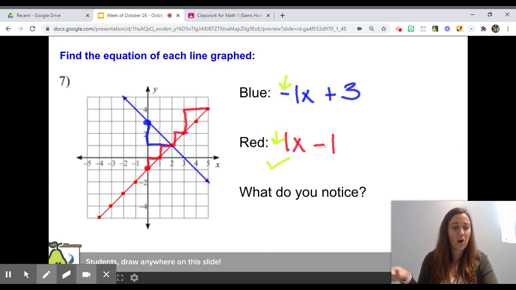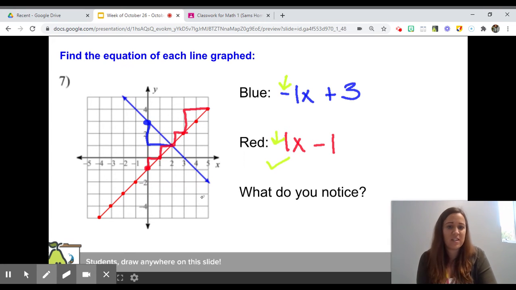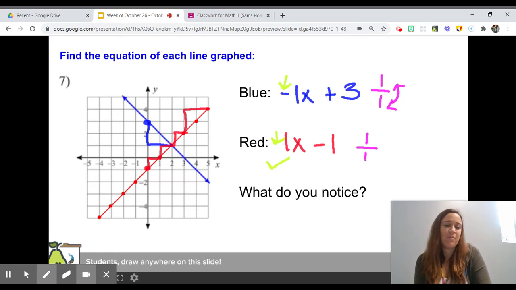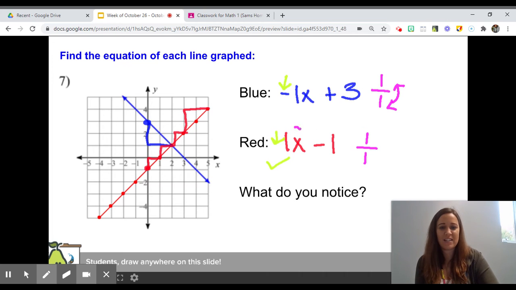And then also, are they the reciprocals? That could be a little confusing with this one, but let's think back about what a reciprocal is. What is a flipped version of that fraction? For it to be 1, it's a whole number, so we'll write that 1 over 1. If I flip and do the reciprocal of 1 over 1, I'm also going to get 1 over 1. So don't let the slope of 1 trick you. They are technically reciprocals of each other. You just happen to get the same thing whenever you do the reciprocal of 1 over 1. So yes, these two lines are also perpendicular lines.